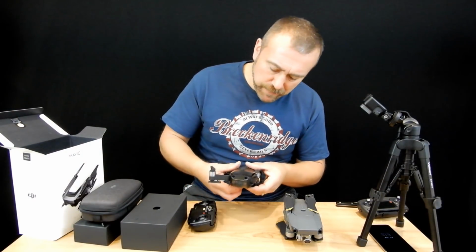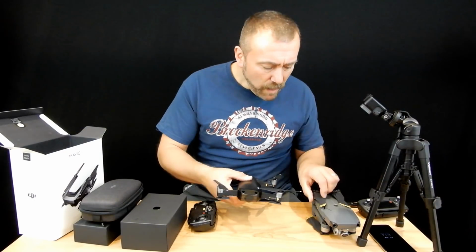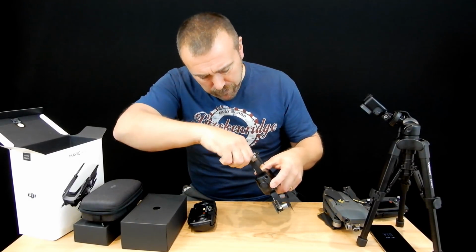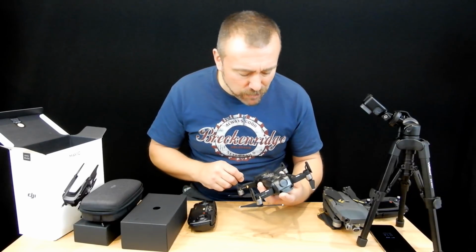So similar to the Mavic, one set of propellers folds out and the other flip down. Unlike the Mavic, propellers do not fold. It also has handy little legs. That was always the bane of my life with the Mavic. You're always trying to find somewhere flat to take off from.